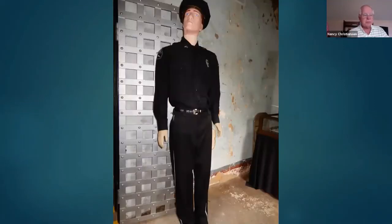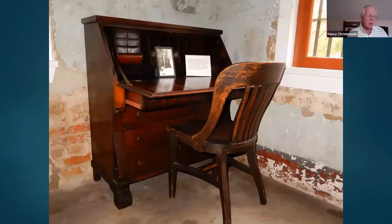We are now going into the graffiti room on the second floor. Here you can see a mannequin dressed in a Southport policeman's uniform with the 4th of July badges on it. We call this the graffiti room because we did not paint it — we were told if we painted it, we would blot out history. You can also see the inner cell door and the wall, which is dirty with a lot of pencil markings. We have the desk of jailer Herbert Radcliffe, who worked in the 1960s to the 1970s. His term as jailer was one of the longest we could find in jail history. The desk was donated to the old jail by his daughter-in-law, as it seemed fitting since jailer Radcliffe spent a lot of time here.